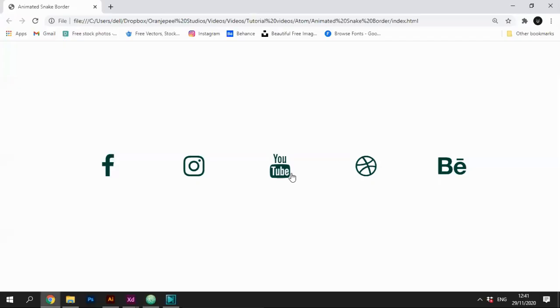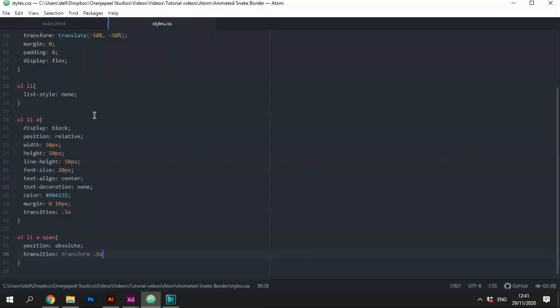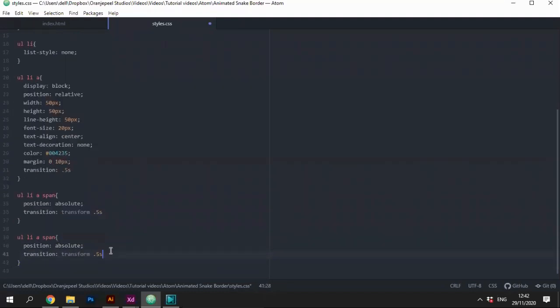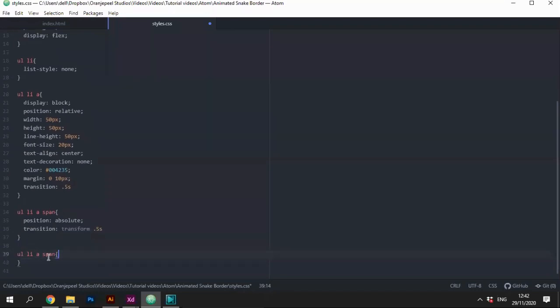Nothing has really happened here, but behind the scenes, we've just done something. Then we'll copy this and paste it underneath, rub out what's inside.